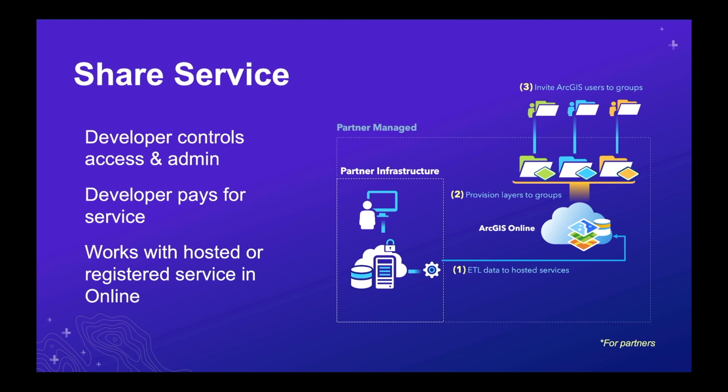So you as the developer control the access and the administration of that layer. In this case, you also pay for the service because you're hosting it in your Online instance. And then this mechanism works with any hosted service in Online, but it also works with registered services in Online. So that pattern before, you can actually register a service in your own Online instance and then share that out via a group. So this pattern, again, only applies for partners because you're using some of the infrastructure in a revenue generating product. Or sorry, if you're generating revenue from this pattern, then you need to be a partner, is a better way to phrase it.